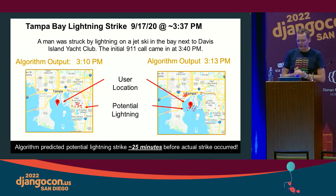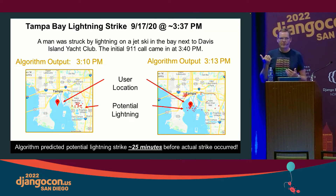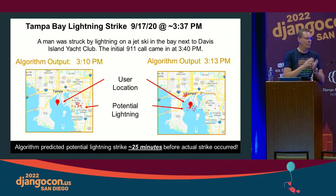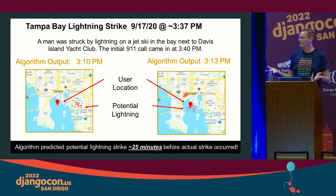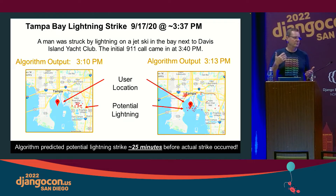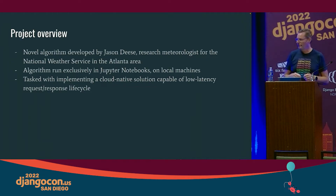The cool part of all this is the 25-minute lead time and the accuracy of 98 to 99.8 percent on predicting where lightning will actually be. The issue was when they came to us to do this project, it took 90 seconds to get that inference done. It's hard to do this in rapid succession or scale it out if it takes 90 seconds just for inference, plus the time to rebuild the model on an ongoing basis.